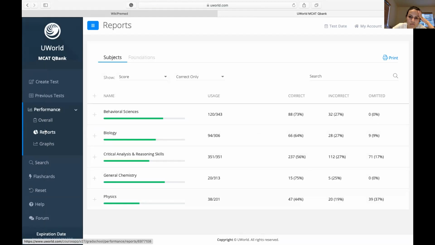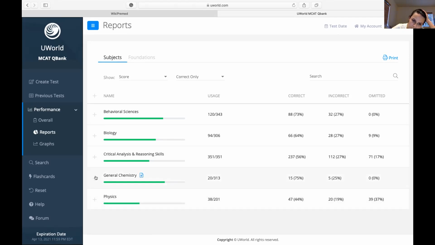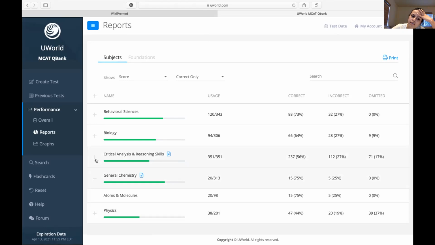Okay, perfect. So basically your behavioral sciences are good. If you click on the plus sign next to Gen Chem and physics, it'll show me which topics in those areas. The only thing I've done for physics is electrostatics and circuits, because I was covering by unit. What about general chemistry? Just atoms. Gen Chem and physics are the least I've done.